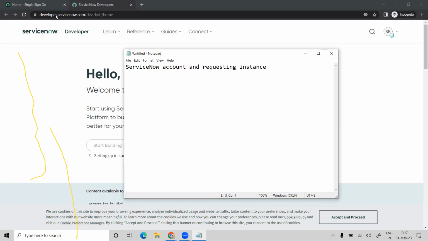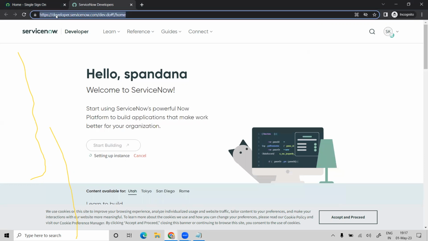It's nothing but developer.servicenow.com, that is the URL. Just go through it and there you will find sign up and start building or sign in. Click on that button. After clicking, you just need to give your details with your Gmail ID. After that a verification will be sent to your Gmail account, and there you just need to click on the verify button, and after that an authentication code will be sent to you. And after finishing that, there is one finish setup. You just have to click on the options and after that you'll get this.